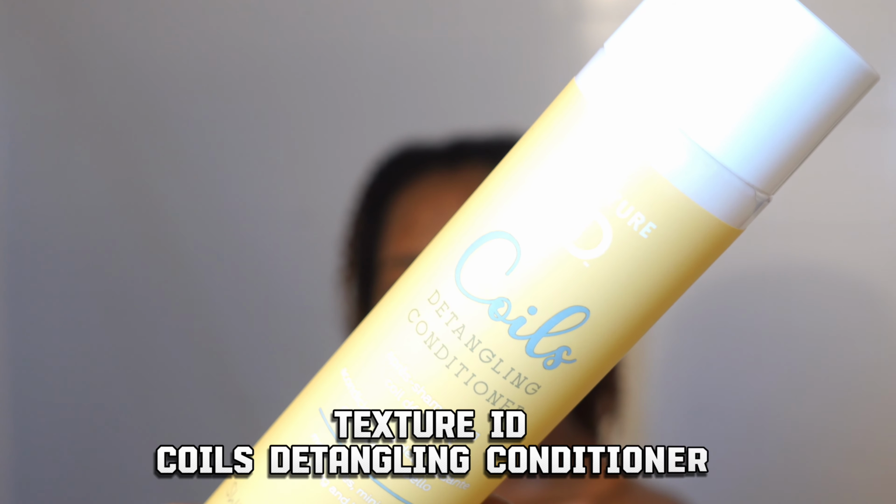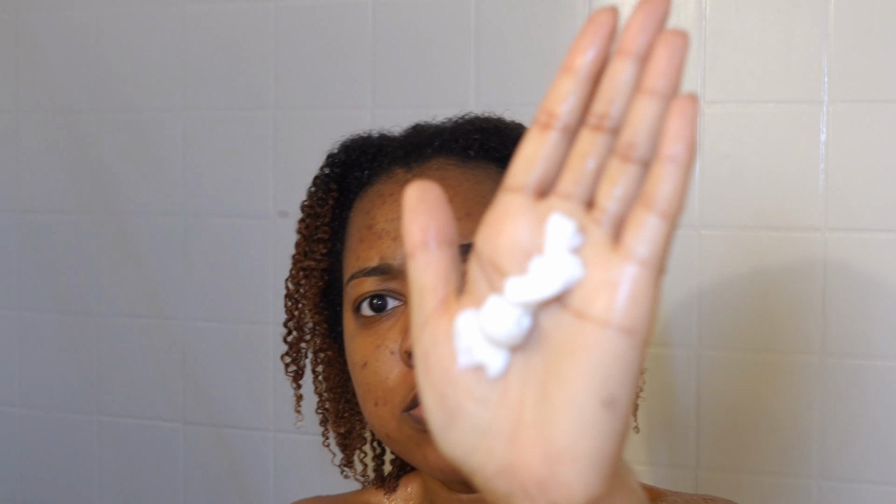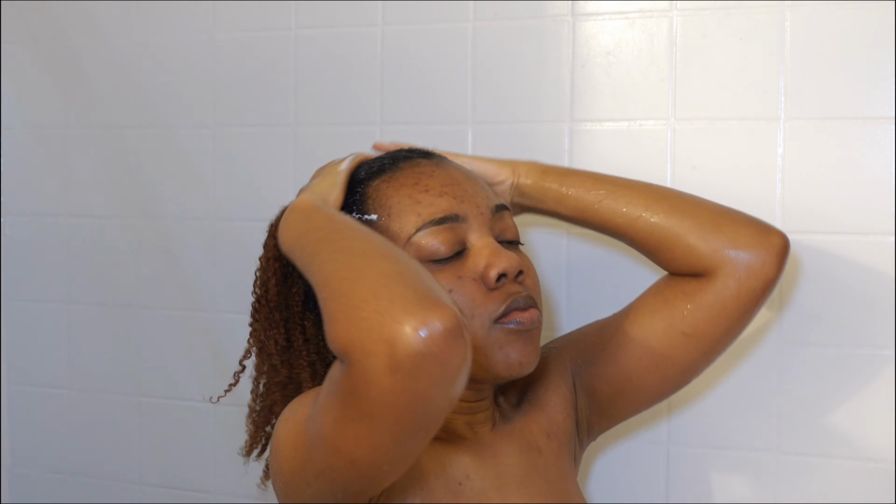So once my hair is soaked, next I'm going to condition my hair just to detangle it before shampoo. And I feel like the detangler adds a little moisture and a little barrier before you put the shampoo in. I don't know, guys. Let me know in the comments. But that's what I think.